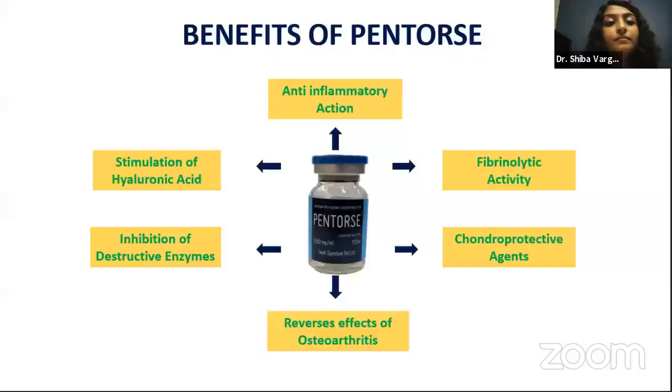So what are the key benefits of Pentosan as compared to the other drugs available in the market? One, it has anti-inflammatory action. Second, it has fibrinolytic activity, is a chondroprotective agent, reverses the effects of osteoarthritis, inhibition of your destructive enzymes, and stimulation of your hyaluronic acid. So as you see, it's a package of everything. It covers 6 different aspects in one drug. So you don't have to rely on 3-4 different sources for the action of it.